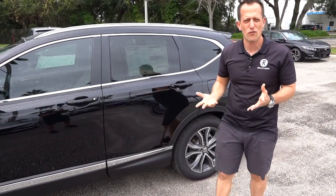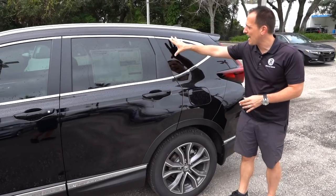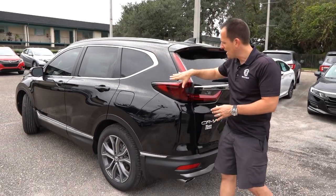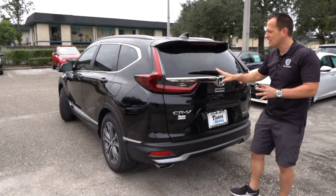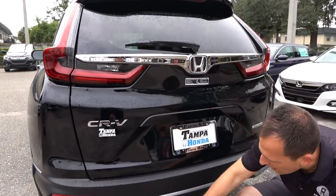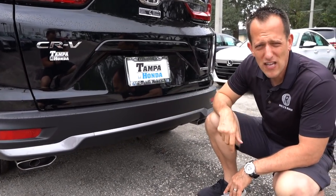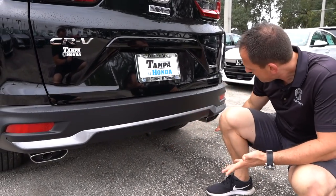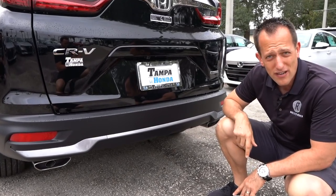These compact crossover SUVs can get lost — there's like a sea of them — but Honda's doing what they can to stand out. I do like the size of the rear quarter window on these CR-Vs; it lets a lot of natural light in. They did a great job on the back — they actually smoked out the taillight section a little bit. Really like that LED design. You know you're behind a CR-V for sure. That chrome trim goes from front to side to back. They brought that silver and flat black along the bumper, which is smart because your kids are just going to drag the groceries out — this will take a better beating. And you actually have stylish exhausts tucked up underneath with a nice clean look.